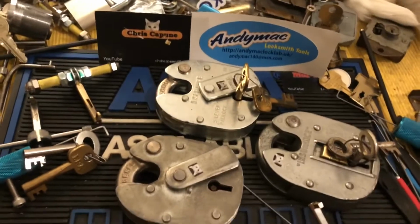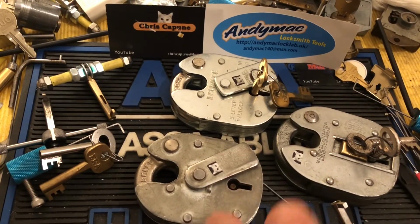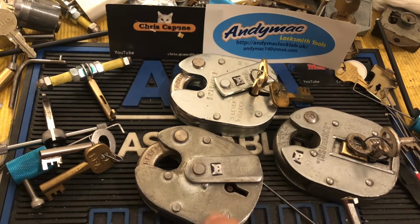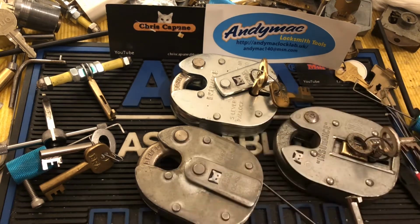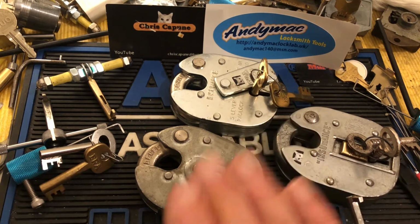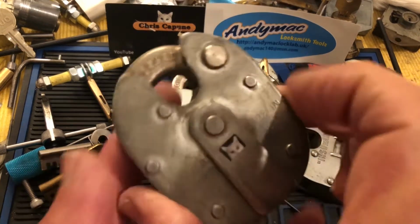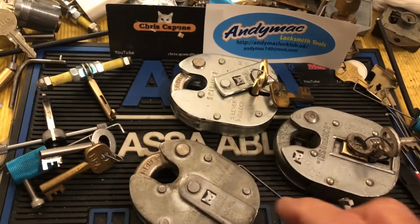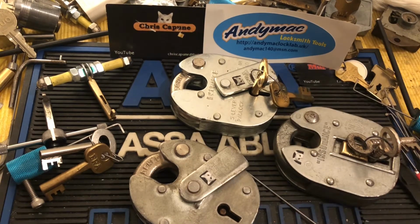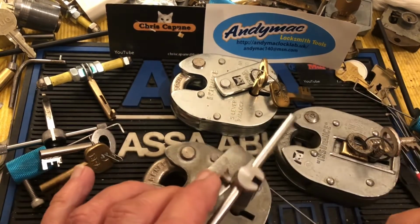I wanted to do equal time here. I wanted to do a real quick pick on this ERA lock, and it is considered an insurance lock. Thank you, Coxie. It's just that at some point they took the insurance off to avoid frivolous lawsuits. But this one is still considered an insurance lock. And it does seem to require more attention, but I wanted to do an Andy Mack pick with it using Andy's tools. So we'll get them in there.